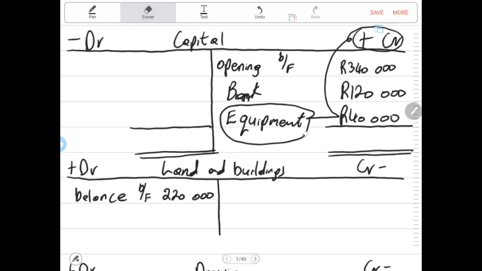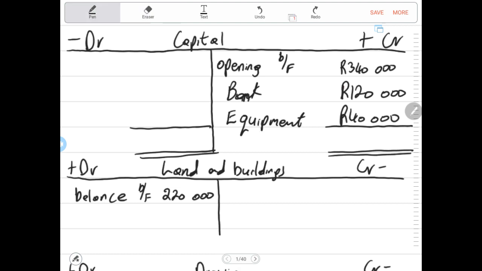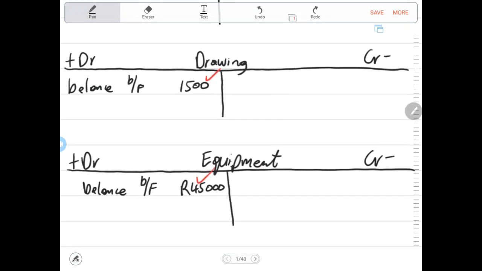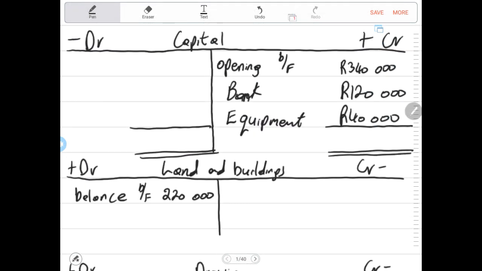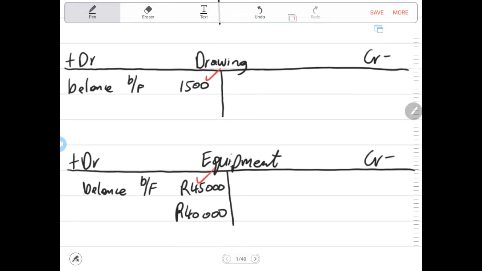So now under the equipment account, we need to ask, do we have an account called equipment? If yes, we do have an account called equipment. On the debit side of equipment, we need to record 40,000 rands and the description will be capital. There we do have equipment. Now we are saying the business received 40,000 rands. For every credit entry, there must be a debit entry. Meaning on the debit side of equipment, we are going to record capital.